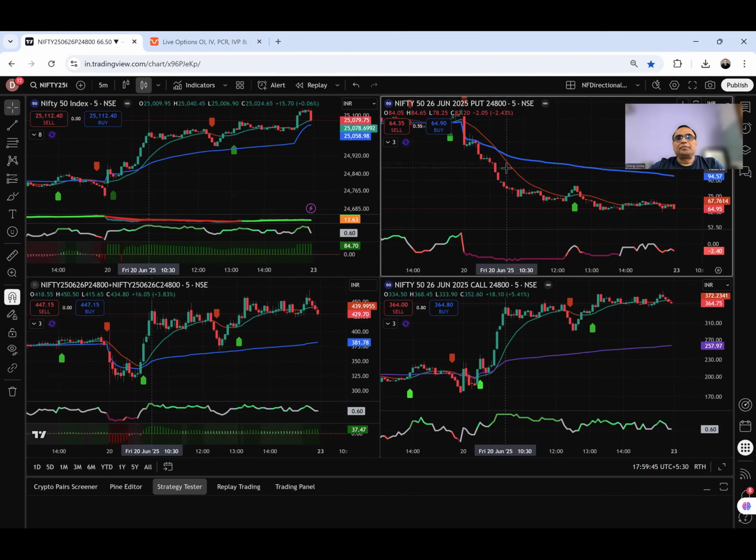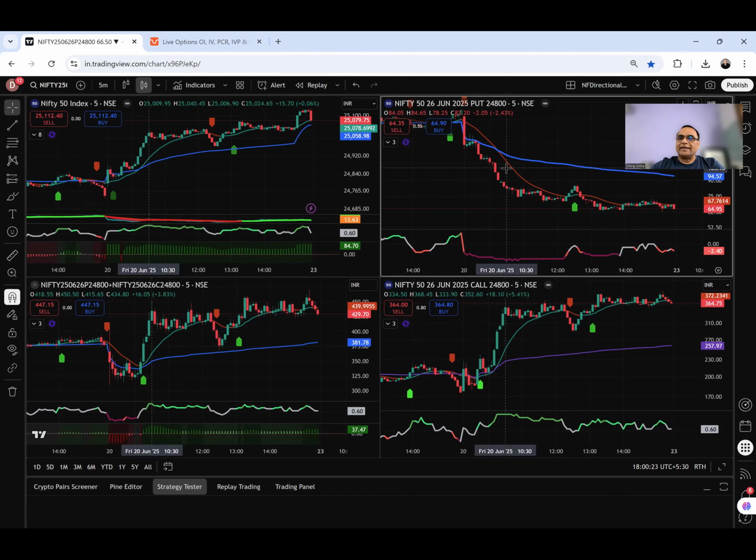Based on my read or the study that I have put in or the indicators that I have put in on these charts, I try to determine for Nifty, Nifty put option, and Nifty call option that each of these 3, are they bullish, are they bearish, or are they sideways? And I'll tell you the indicator that I use, but you can use your own system to determine. But essentially the answer is Nifty bullish, is Nifty bearish, or is Nifty sideways? Nifty put option bearish, bullish, or sideways? Nifty call option bullish, bearish, or sideways?